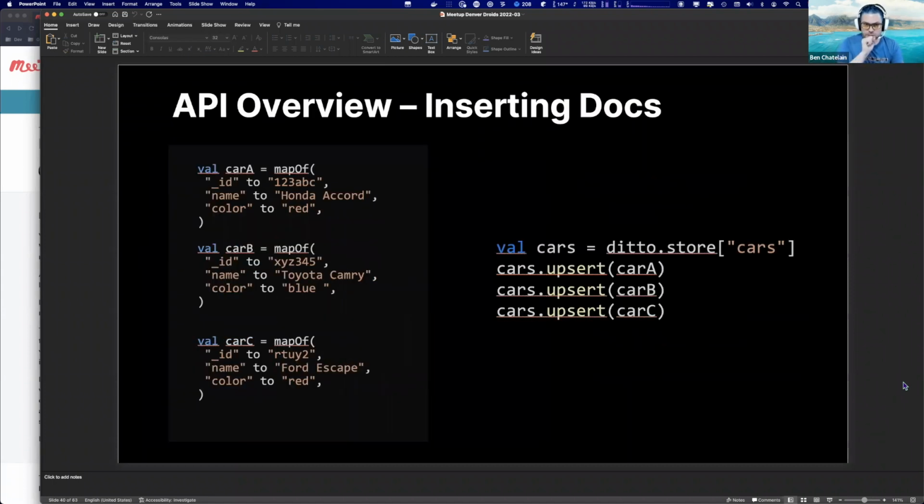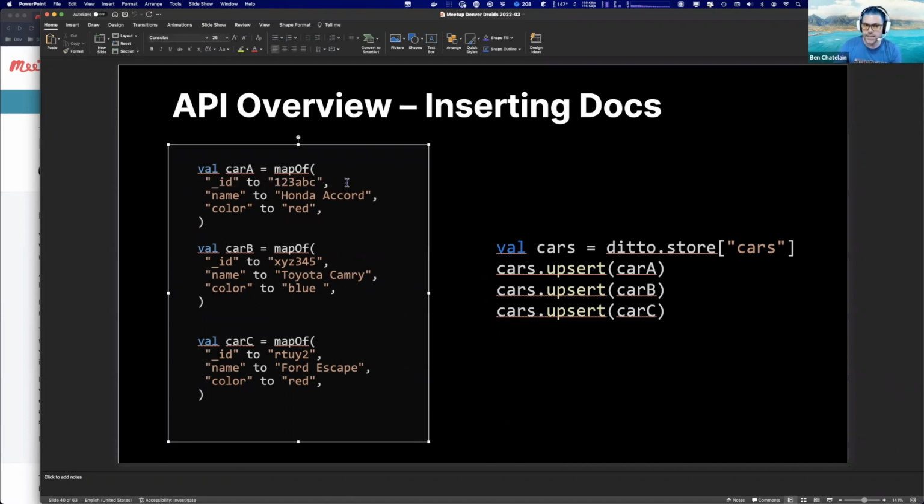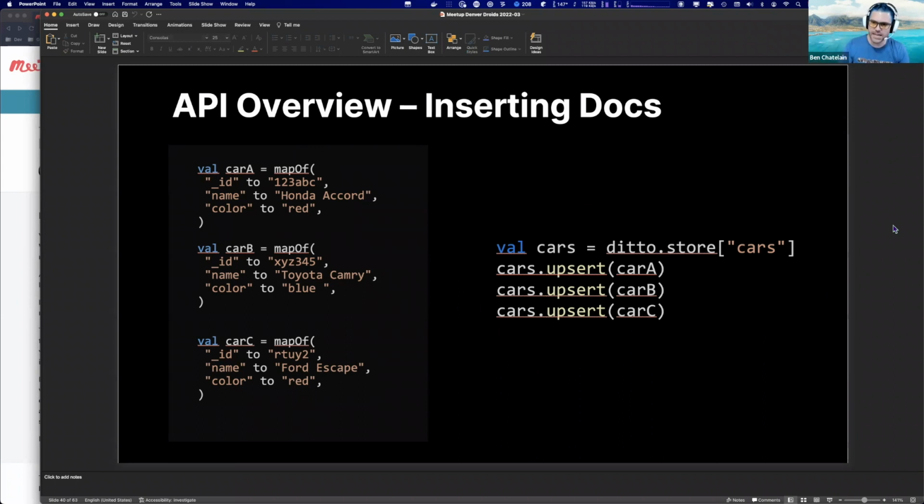Okay, so here's what the API looks like. A very simple example: just creating a cars collection and inserting 3 cars. In our API, we used to have both insert and update. We've recently combined those into just upsert. If you upsert something with an ID that doesn't exist, that document will get created. If that ID does exist, this would be an update, and it would change the name to Honda Accord and the color to red. So it'll take care of all of that. There are also some strategies you can specify if you don't want it to overwrite stuff, but the default strategy is to merge that data together.